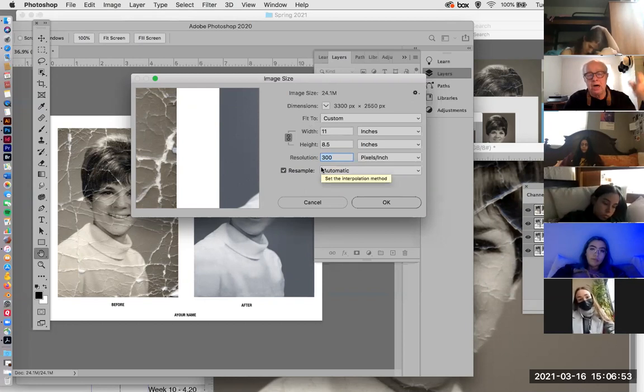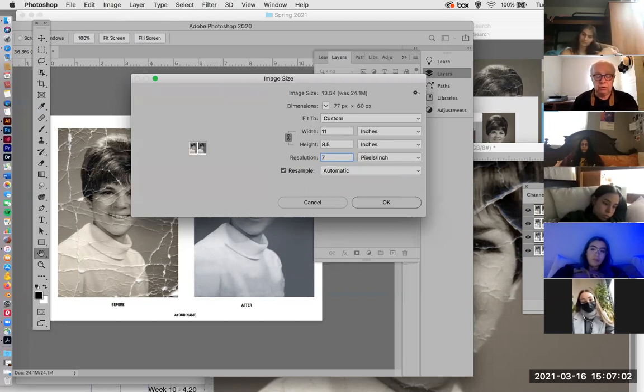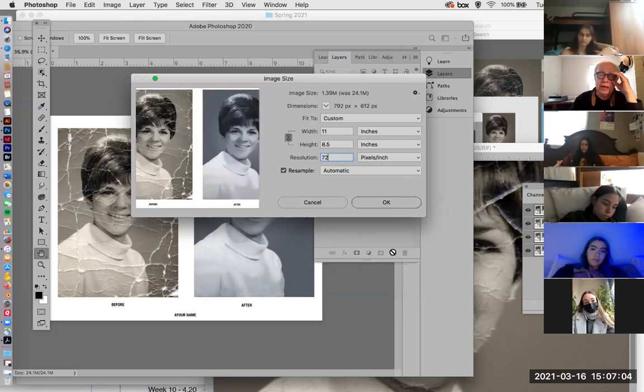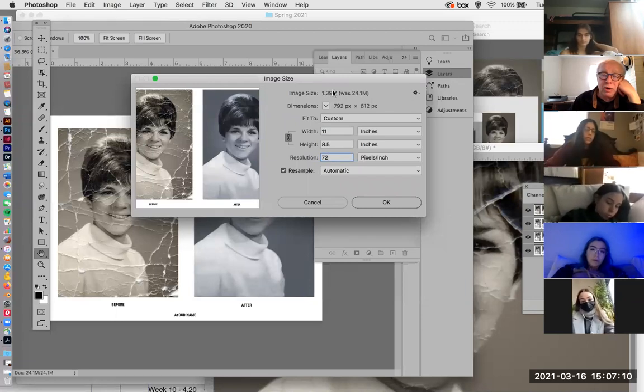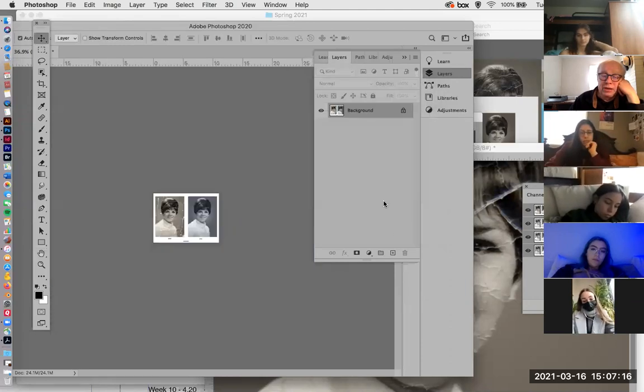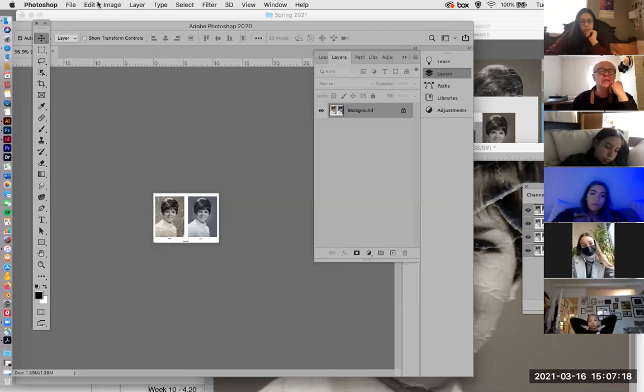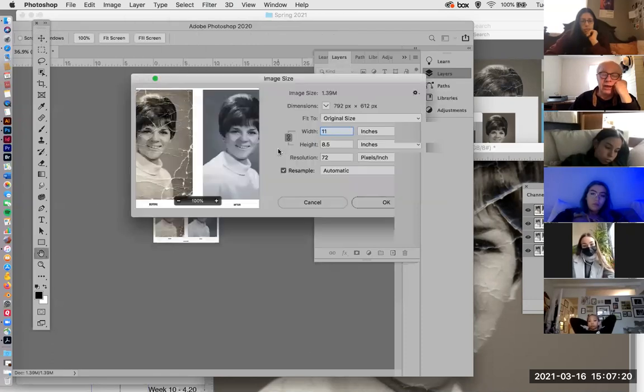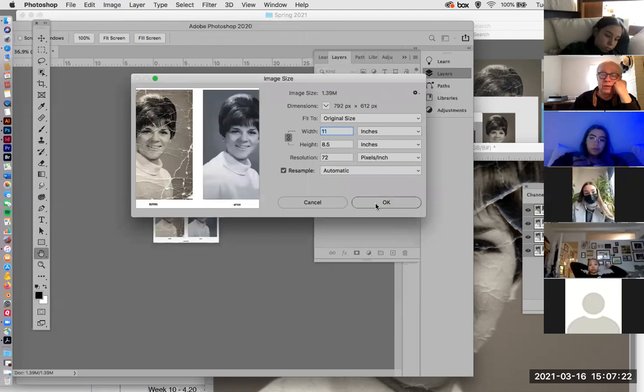So I'm going to go to the box and open up the one that's 300 DPI, where it's beautiful. So this doesn't need to be 300. In fact, it can go to 150 or go to 72 and 8.5 by 11. It went from 24 megabytes down to 1.3. That's what I want. I don't want 24. This is just to tell me that you have submitted it. So there it is, smaller. If I go to image size and look at it, it's 72. That's what I asked for.